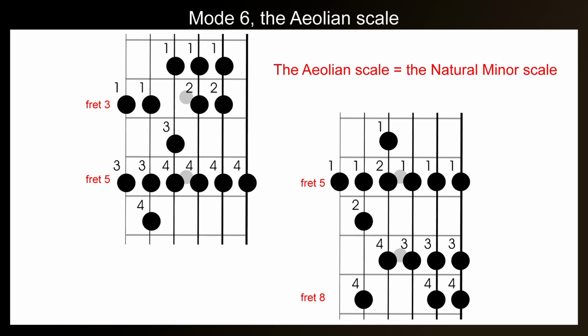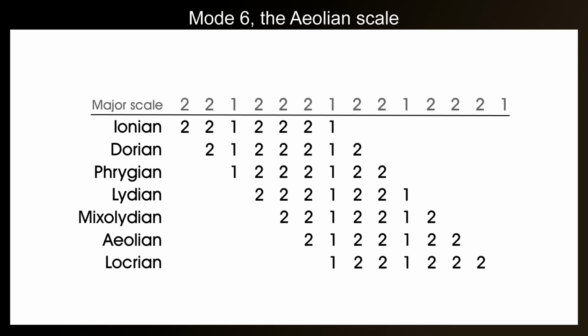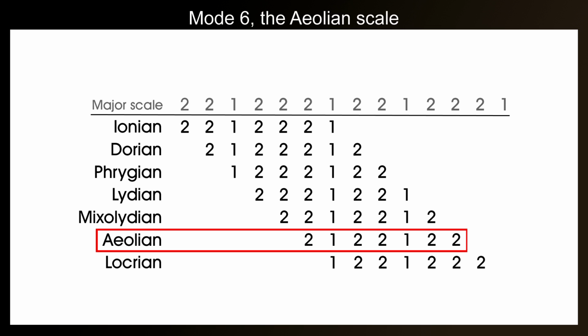At the beginning we mentioned that not only is this the Aeolian scale, but it's also the minor scale. And this is true. They're both one and the same. This is the natural minor scale that we've looked at previously. However, even though we know this is a minor scale, we also know it came from the major scale. This is because it's the 6th shift along in the pattern from the Ionian pattern. So, the minor pattern is developed from the major pattern, shifting it along.